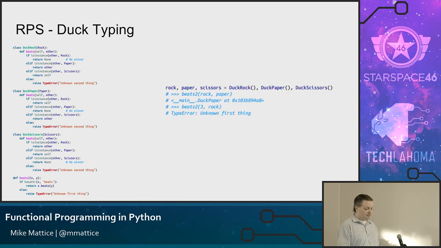Duck typing is a little better. That's very much more Pythonic. You pass things, and if it's meant to handle it, it will. That's sort of a very big thing in Python. But we haven't really reduced the amount of code. There's a reduction in complexity within each of the callables, and we've reduced the nested conditionals by 1, but it's pretty much the same size.